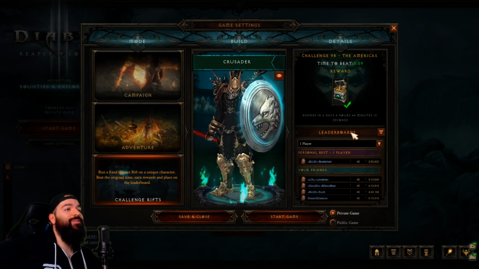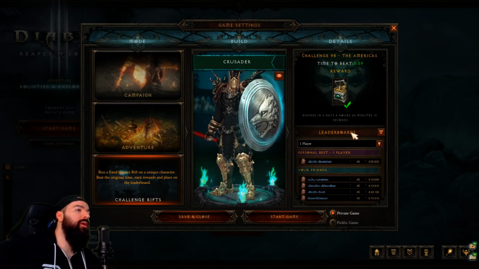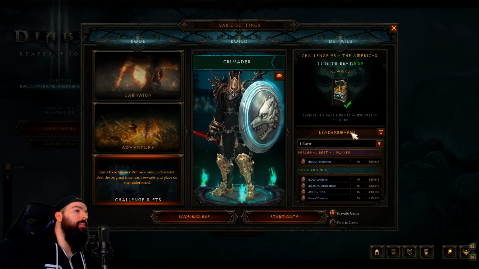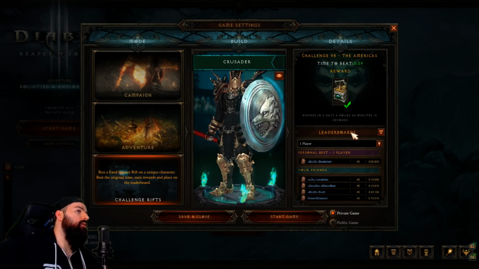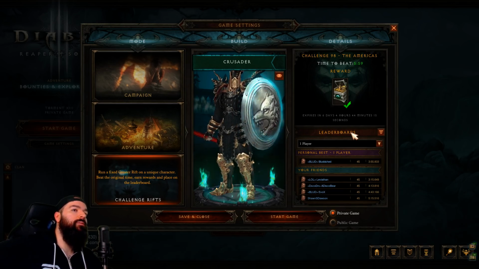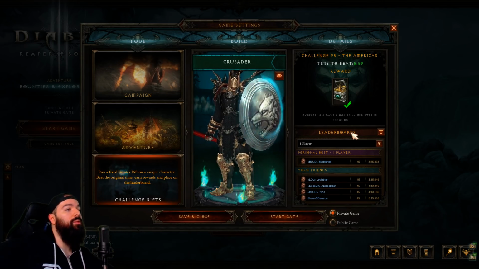So the challenge rift resets on Monday. Don't do it that week. Just wait till Friday and you make a new character, whether that be hardcore or softcore, then do the challenge rift, then go back to your character and claim it. You have to be able to claim the bag on an active character. So if you do the challenge rift first and then make a character, it won't work, nor can you do it a few days before the season starts to have it preloaded or something like that. You have to have an active seasonal character when you complete it to get your bag.